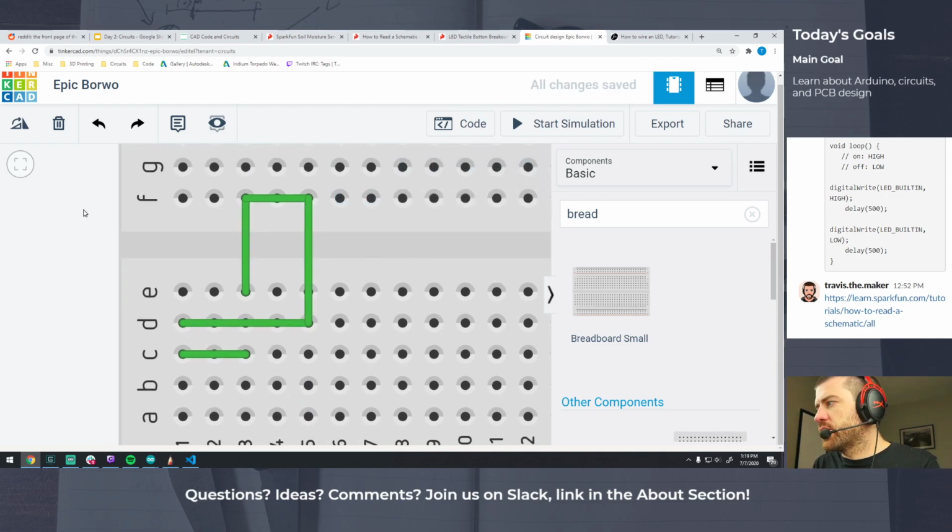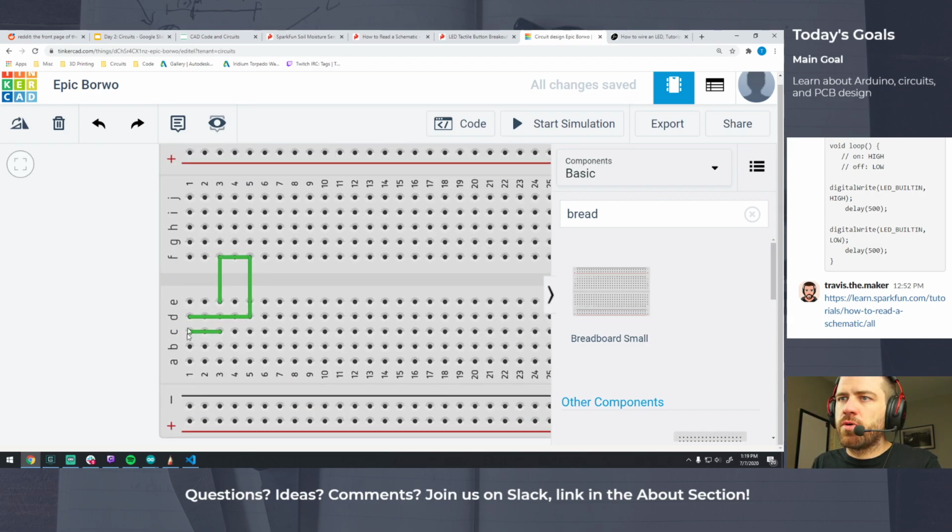This might actually be a good exercise. Each row of 5 is connected. So anything that is connected into the row will also be connected to everything else in that row. Rows are not connected to other rows. Sorry, I'm talking about this at 90 degrees. If you rotate your head, you have row 1, row 2, and then you have columns A, B, C, D, and E. On the other side, we have this second section of rows, and these are connected to themselves, but not to each other. And you can see how these are segmented up.